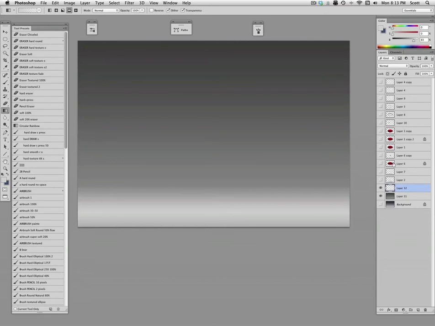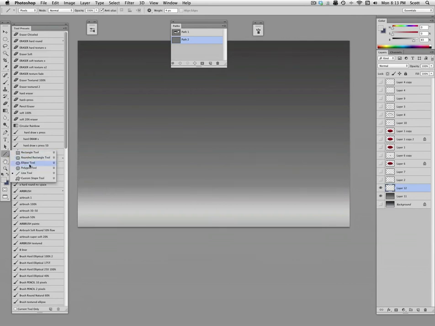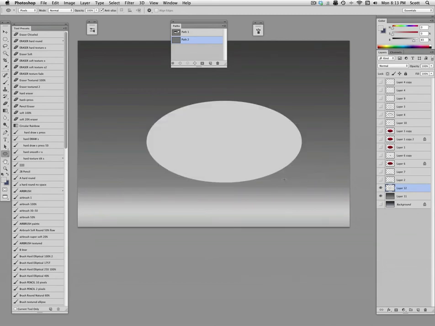Okay, the next thing I need is I want to create my object. So I'm going to make a new path layer. I'm going to come over here to the shape tool. Sorry. There we go, the ellipse tool. And I'm going to drag out this floating egg. And I just set that to pixel, so it just fills automatically, but with a nice controlled super sharp edge.